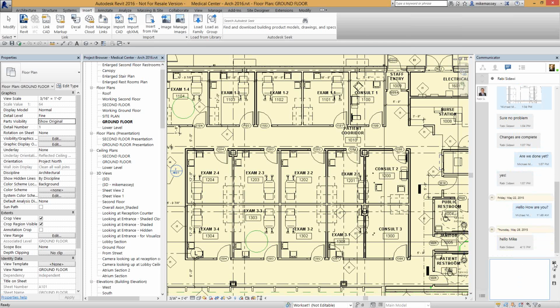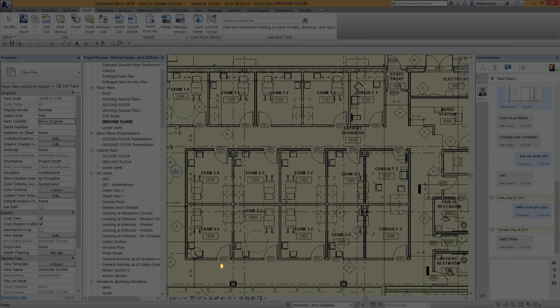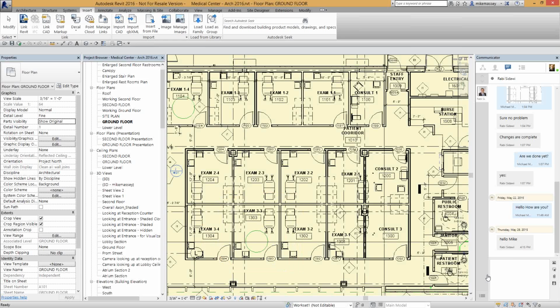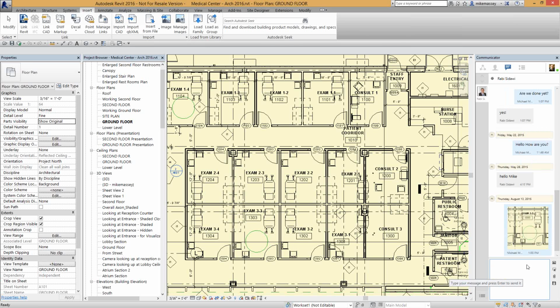You can also do a screen capture, so if you wanted to talk about a specific point about your project, I can tell it that we want to do a screen capture, and it will allow me to basically just draw a box around this area right here, something I want to talk about, and I can capture that, and we'll put it over here, and then I can send that to him so he can see that capture I've got there, or I can say something about it. So it's pretty nice being able to capture those screen images.